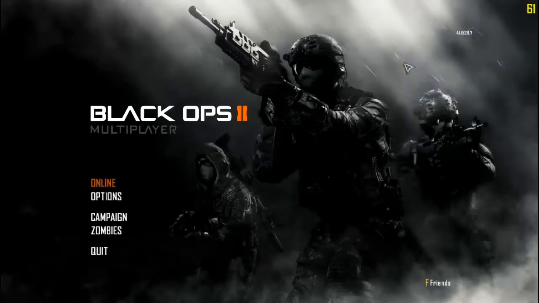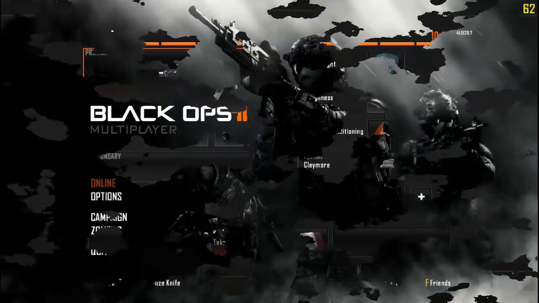Alright guys, today, as well as being our first video and our grand opening, we're going to be doing some Call of Duty Black Ops 2 benchmarking with the AN-94 and with the attachments Optic Hybrid and Foregrip, Reflex and Foregrip, and Target Finder and Foregrip. So without further ado, let's get to it.